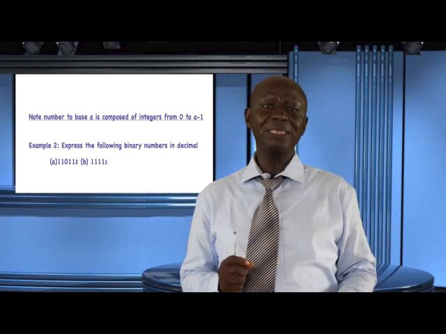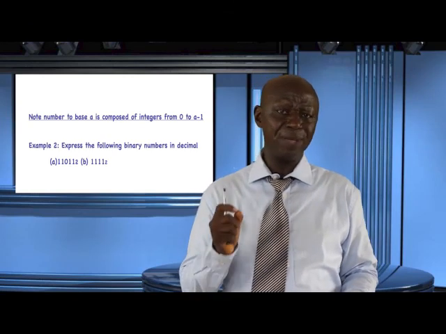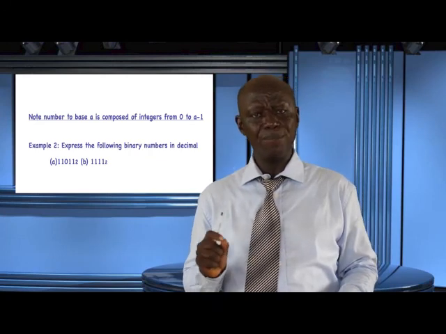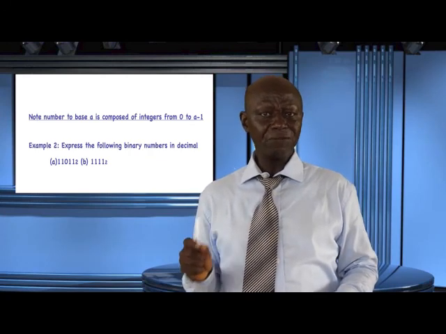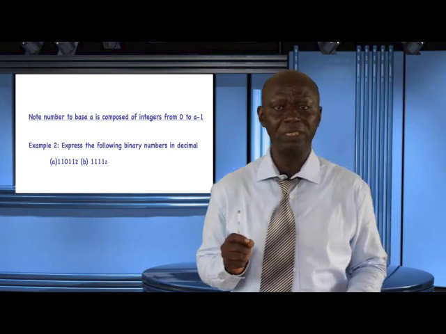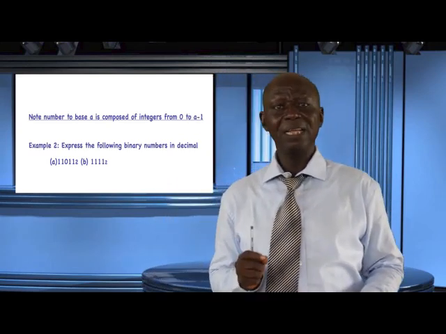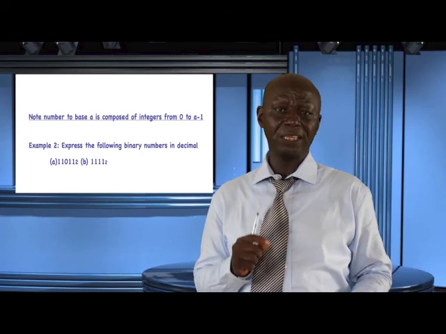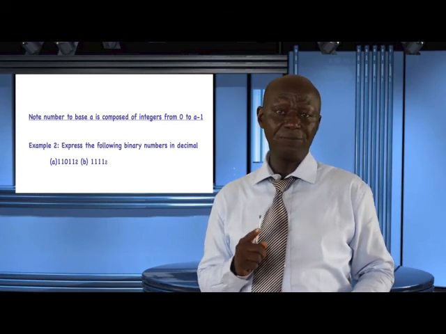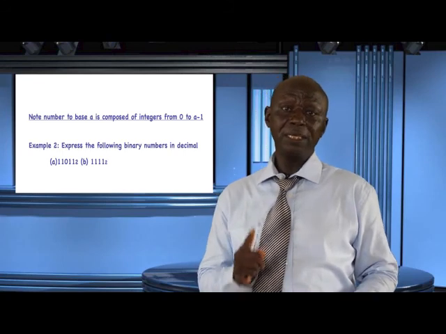These values you are writing determine the highest power of the base involved. So take for instance the 11011 base 2. The first value takes 0, the second takes 1, the third takes 2, the fourth takes 3, and the fifth number, which is the last number, takes 4. It means that the highest power of the base involved, which is 2 here, is 4.